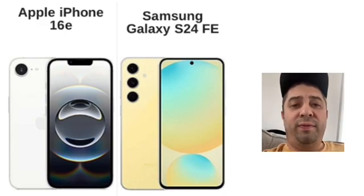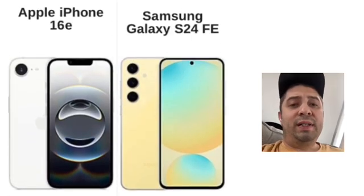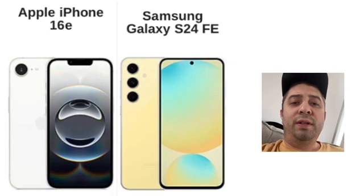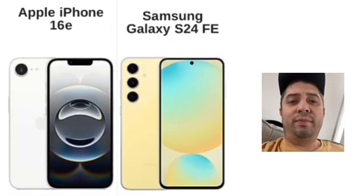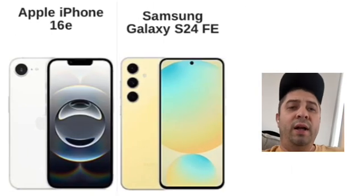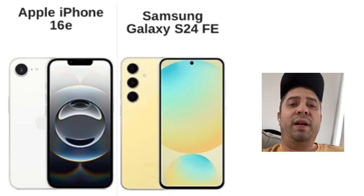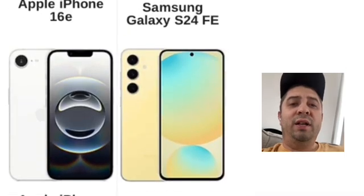S24, S25 variants. Overall, for the size, the Samsung S24 FE is a bigger and heavier device than the 16e. If we're just going to talk about the outside of the device real quick, I gotta say that the display on the front of the S24 FE is just so much better than the iPhone 16e. It has the notch in the front.